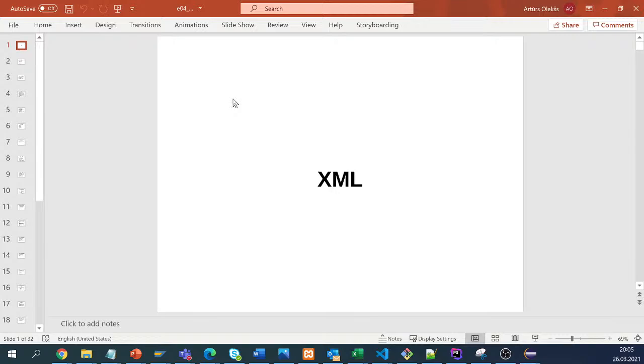This time, right now, we will talk about files like XML, JSON, and CSV, which are used to store the information about something, and not only to store but to transport, to move the information about some specific objects. That can be statistics about everything.